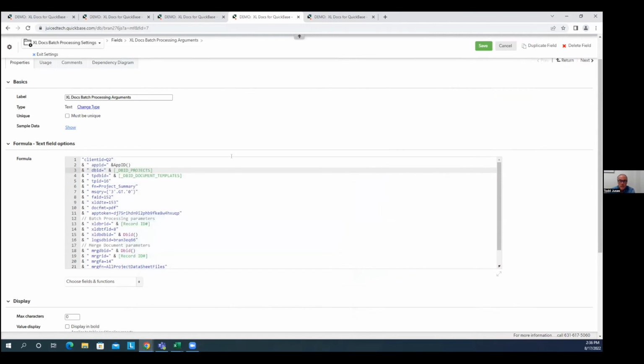In order to generate that, we just have to give it some parameters, and so we're going to run it for every project, right? Again, template 16, and we'll show 16 in a second. The query says 3 is greater than 0. It basically says, give me every project. I want to generate the batch. I want to run this batch for every project record. So that's why this query is like this.